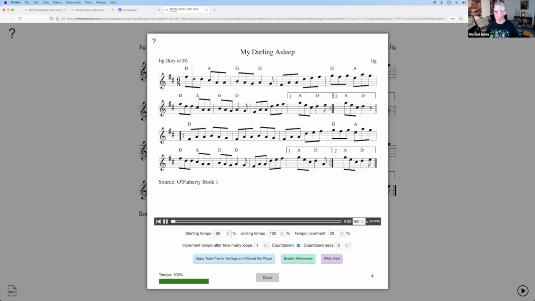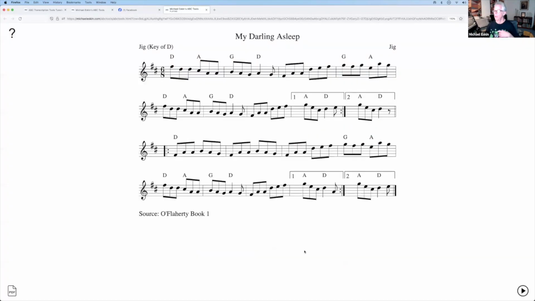Now at full speed, 100%. And then once it gets to 100%, it'll just keep looping at 100%.